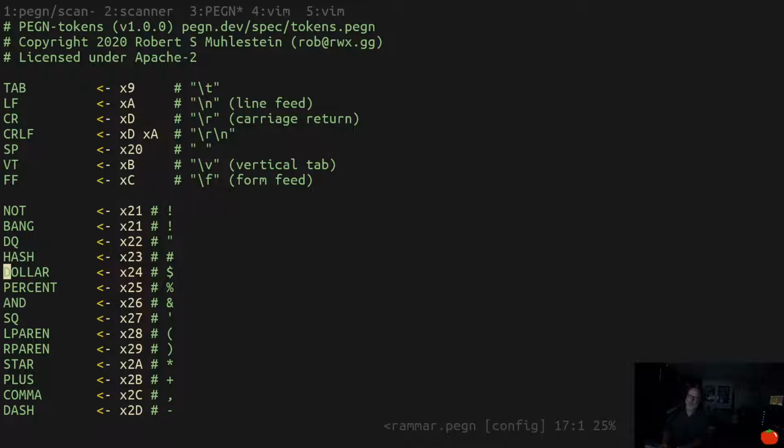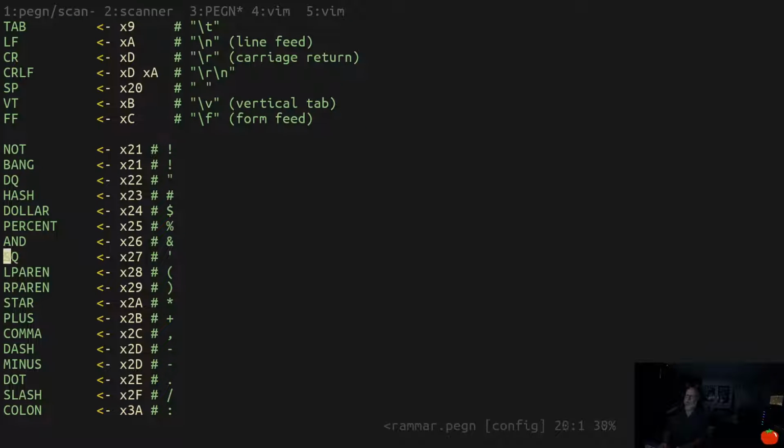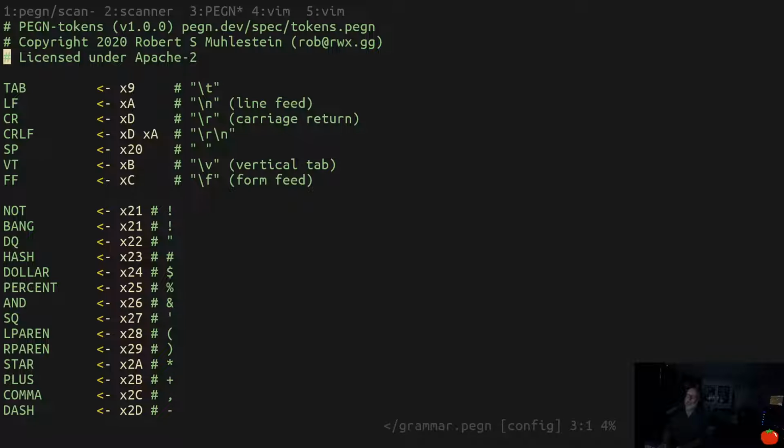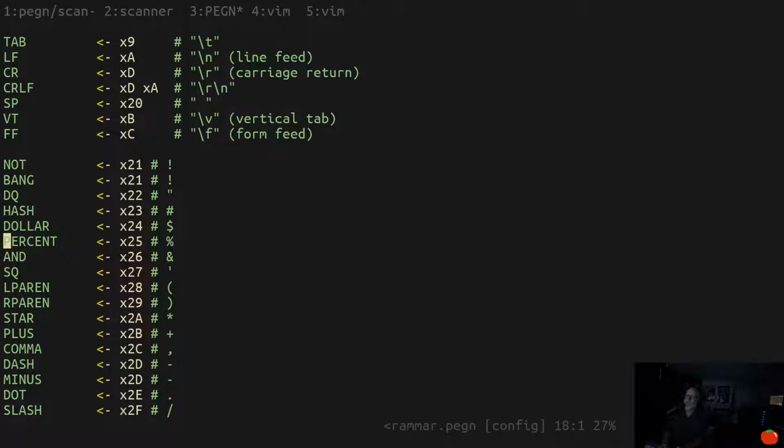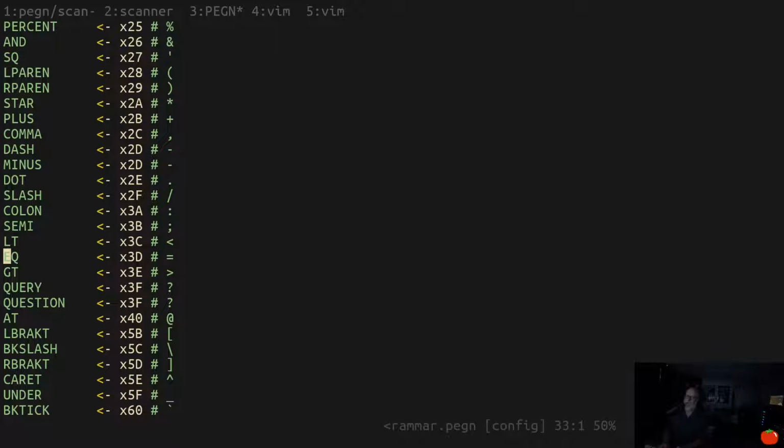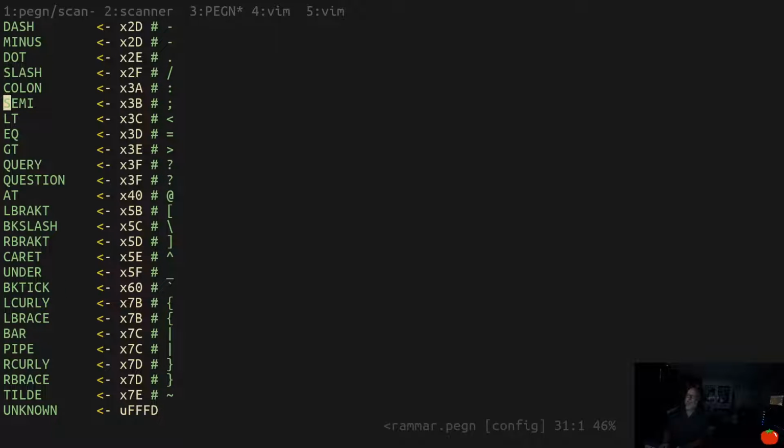And that's really premature optimization. If somebody really, really wants that level of performance, they probably should write their own scanner and maybe just use some of the scan functions without it and not bid. But I'll probably be auto generating a bunch of Go code to stand for each one of these scan functions, and then they'll all be under scan dot whatever. So on any project, I'll just be able to do import rwxrob /pegn /scan, and I can get any and all of these that I want.